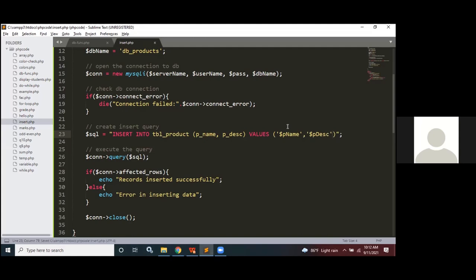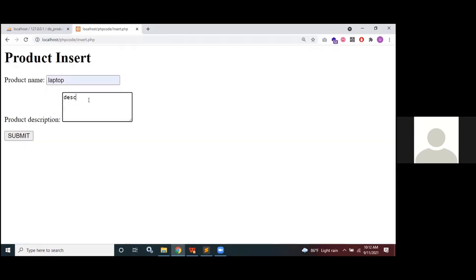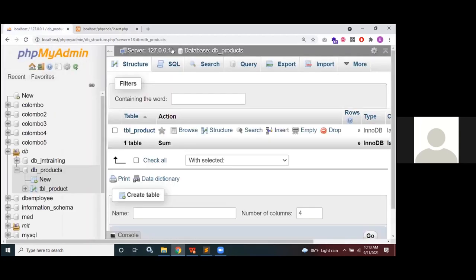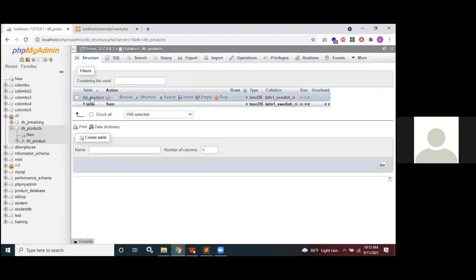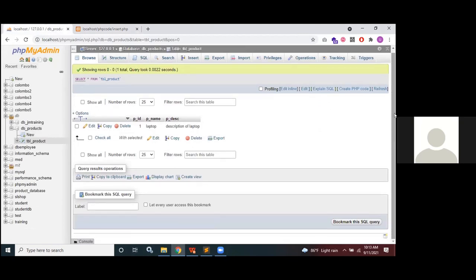We'll check and see whether this is going to work. Okay, let's check our database. Yeah, now it has got inserted into our table, right?